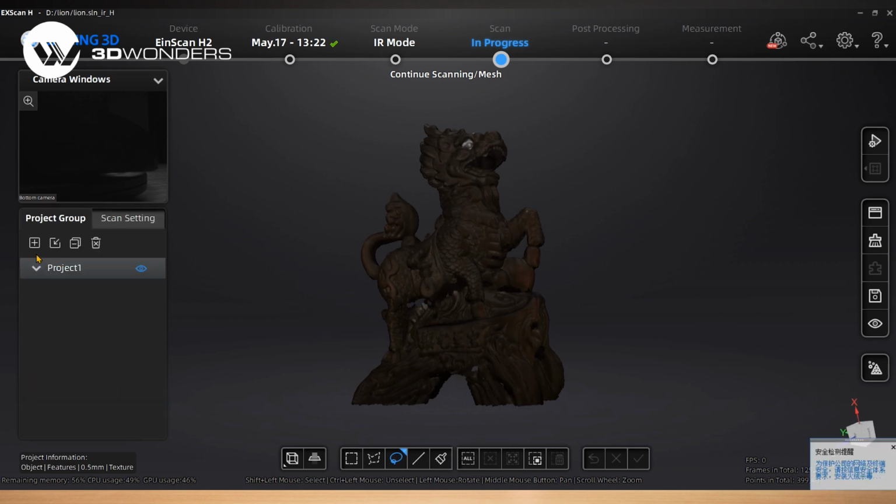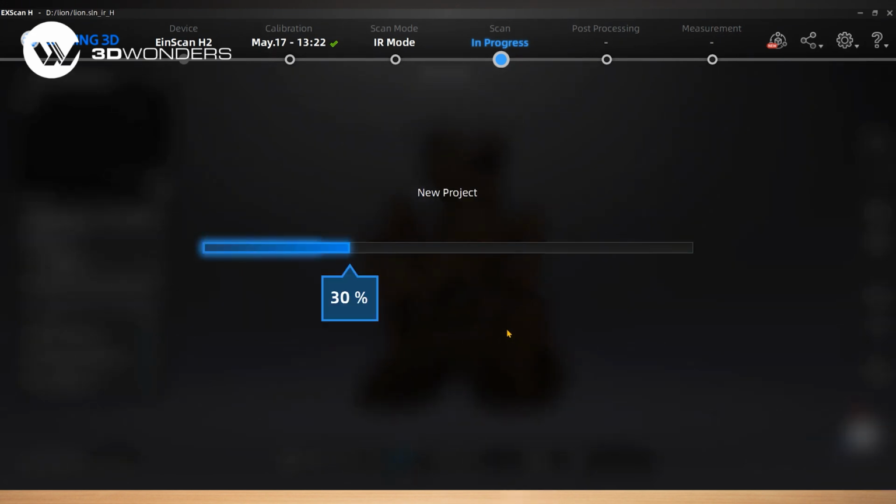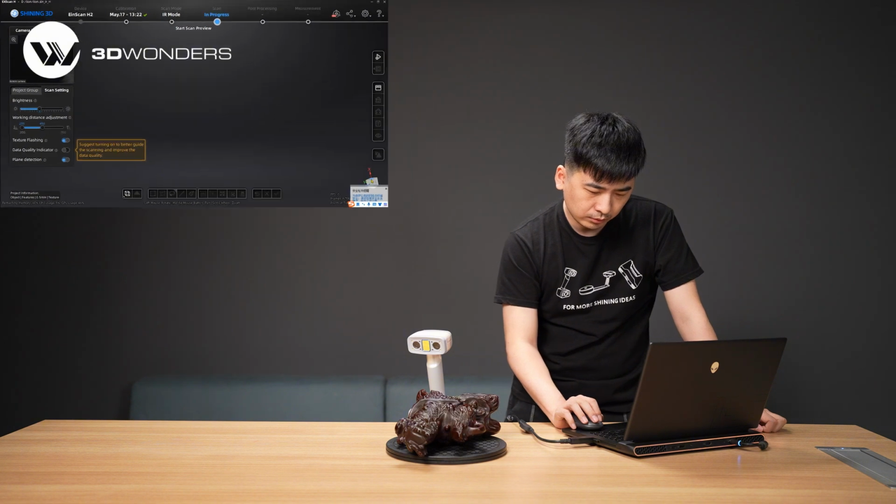If a single scan cannot get a complete data model, create a new project to complement the remaining parts. Adjust the angle of the object to scan the bottom side of the Kylin.